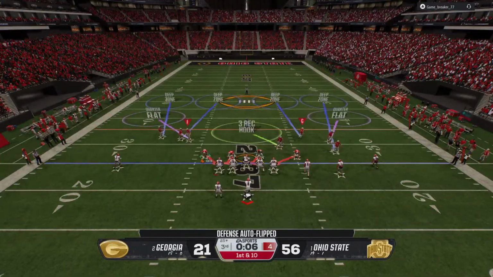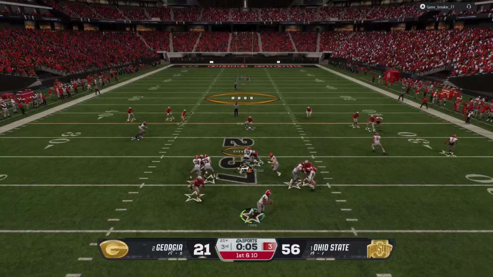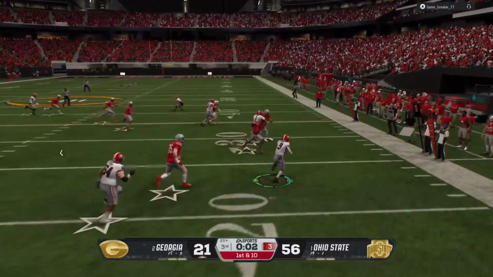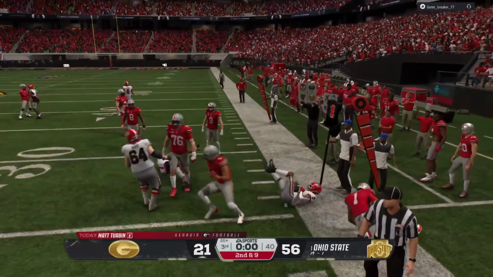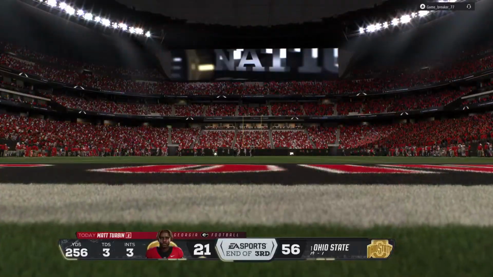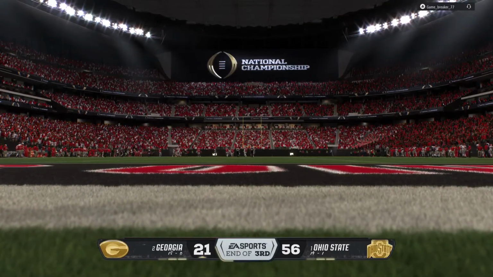Play before the end of the quarter. First down, looking to throw the ball. Here's an easy completion to the back out of the backfield. The defense able to bring him down to wrap up the third quarter of play.